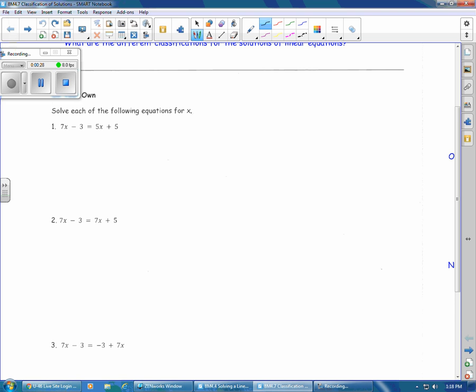If you're looking at the first problem, first look at the left side and the right side of the equation. On the left side, there's nothing that you can simplify anymore. Same thing on the right side. So the left side expression and the right side expression are already simplified. You just have to start using your addition and subtraction properties of equality to get the variables all to one side, the constants all to the other side, and then the variable isolated. So go ahead and pause the video, solve those three equations, and let's see what happens when we come back together.